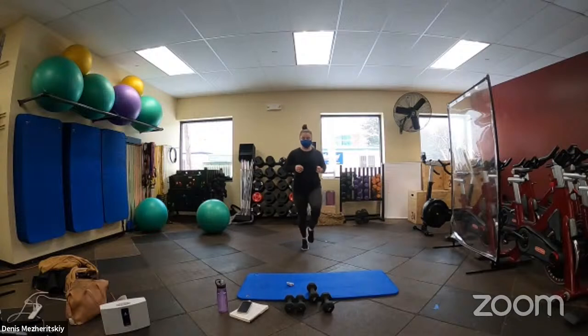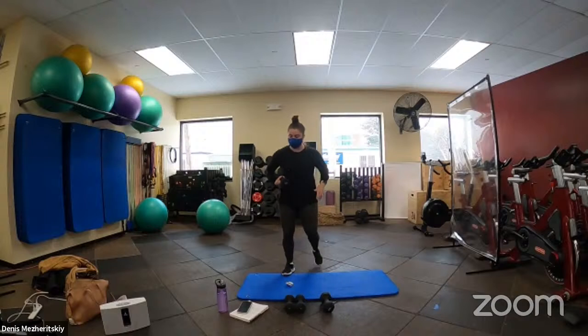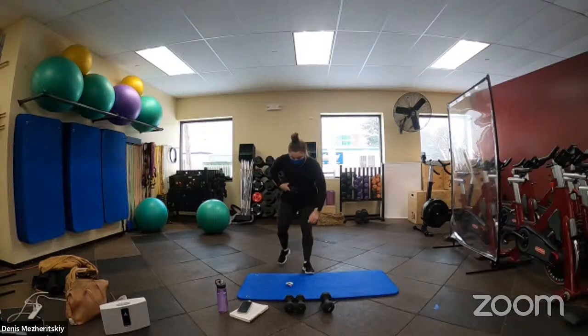A few more. 3, 2, 1. All right. 2 rounds of the squat to curtsy. Then we'll move to the next set of moves. Ready, set, go.